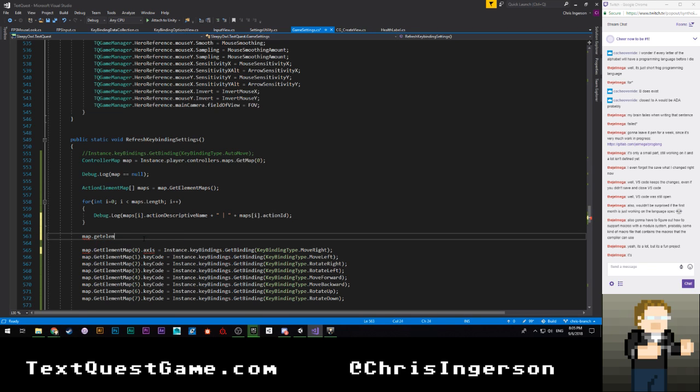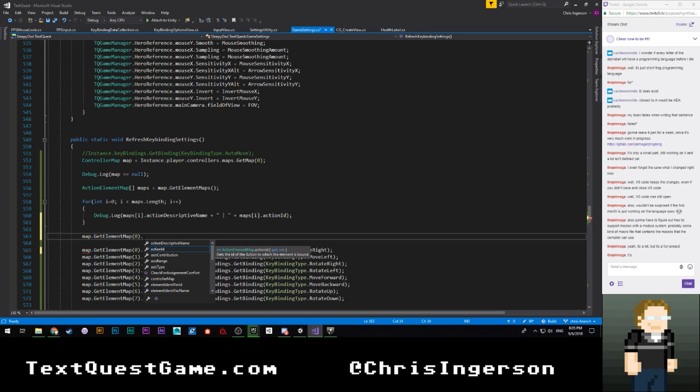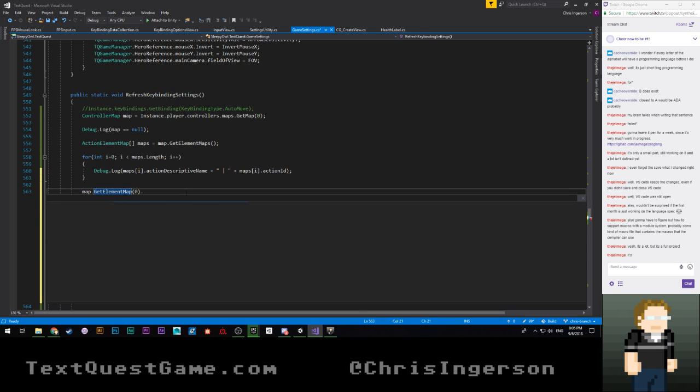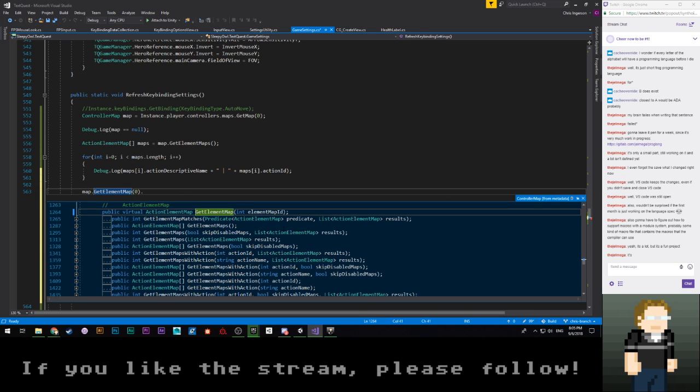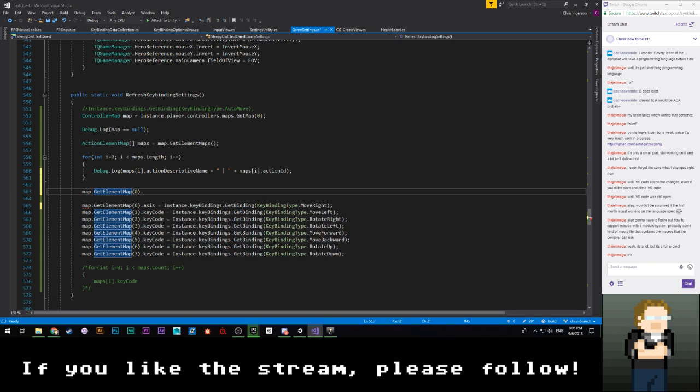Get element map of 0 dot. Well, no, that doesn't make sense. Huh. Let's see. Is this in a DLL? This is in a DLL. Because of course it is. Fun. So that means what exactly?